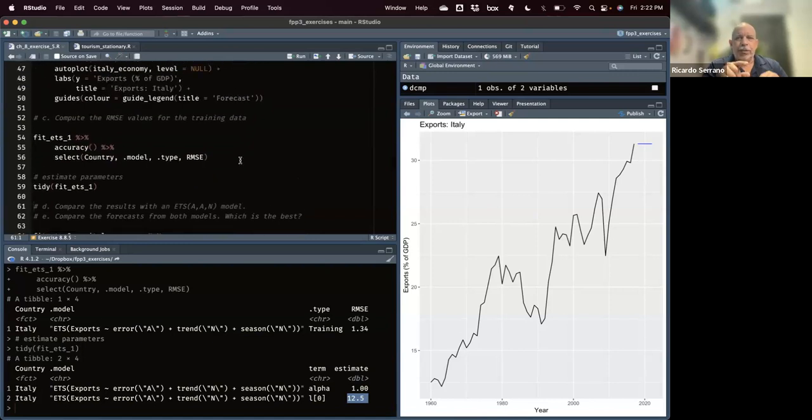So for the accuracy on the training data, what you have to do is save that fitted model in an object, and then pipe it to the accuracy, and it gives you the metrics. Yeah, it's very straightforward. Just like tidymodels, when you have the results of the tuning grid, you go and say, okay, collect metrics, right off the bat. So this one is basically the same, but instead of collect metrics, you're using accuracy here.